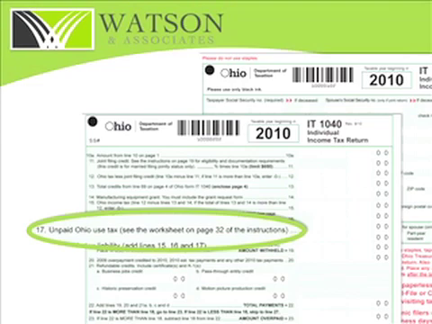So for example, one really simple example that most people can relate to are purchases over the internet, Amazon.com. Just because you buy an item on Amazon.com, your flat screen TV or your treadmill or whatever that large ticket item might be, just because Amazon has not charged you sales tax, even us as individuals, that does not mean tax is not due. And us as individuals, we're supposed to turn that tax over as part of our Ohio personal income tax returns each year.